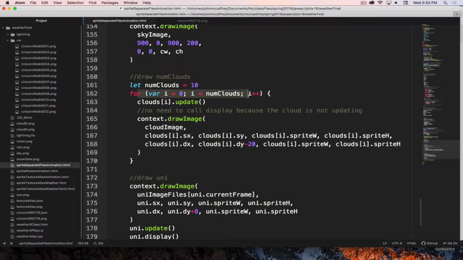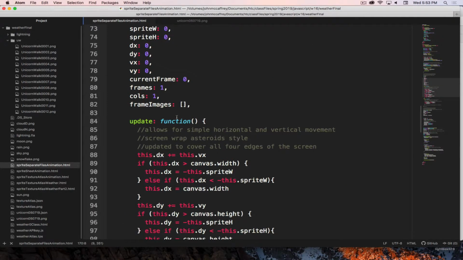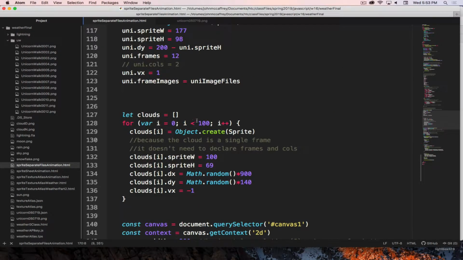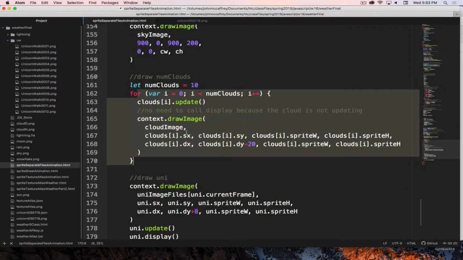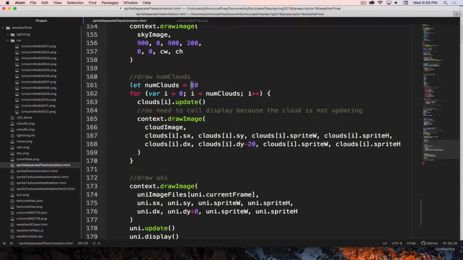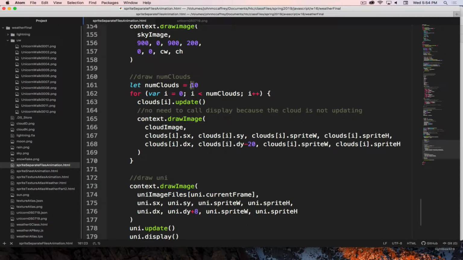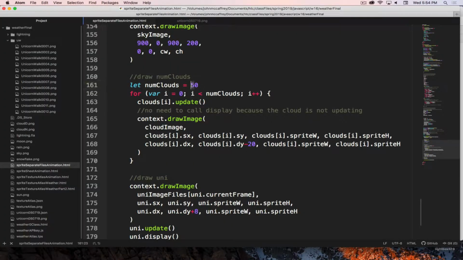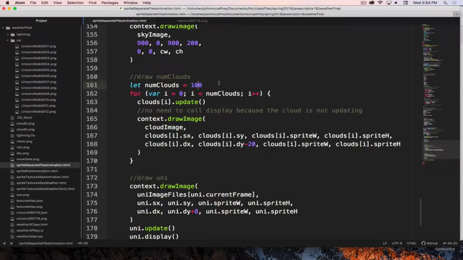We use a loop to loop through the number of clouds that we have, and we draw those clouds onto the screen. I just can't remember how many clouds I made. So I made 100 clouds, so I could put up to 100 clouds on screen. We'll play with the numbers here and see what happens. If I change number of clouds, right now it's at 10, we can see what 10 looks like. If I bring it up to 50, we'll see there's 50. And if I bring it up to 100, I can see there's 100 happening.